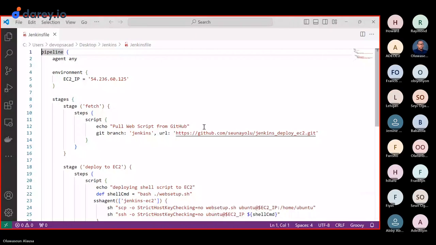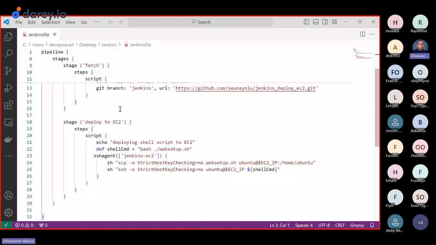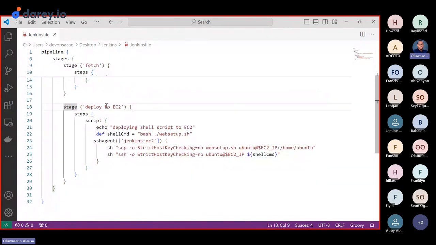Now, this is an example Jenkins file, and this is the Jenkins file we are going to be using. Let's take a look at this pipeline together. I talked about commenting out something if you don't want it to do the job for you.